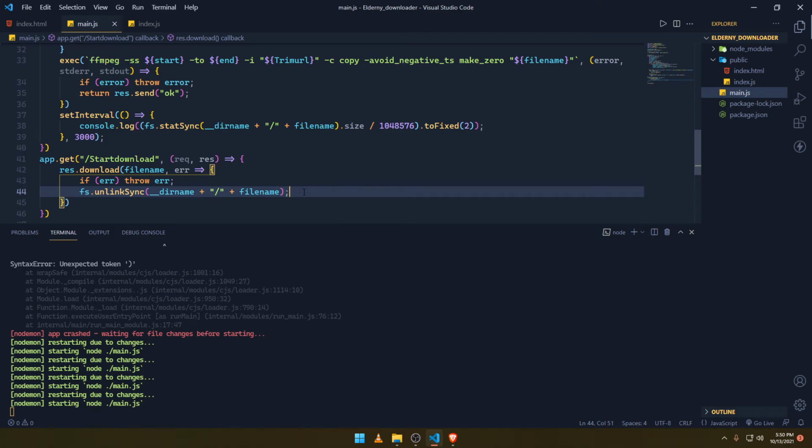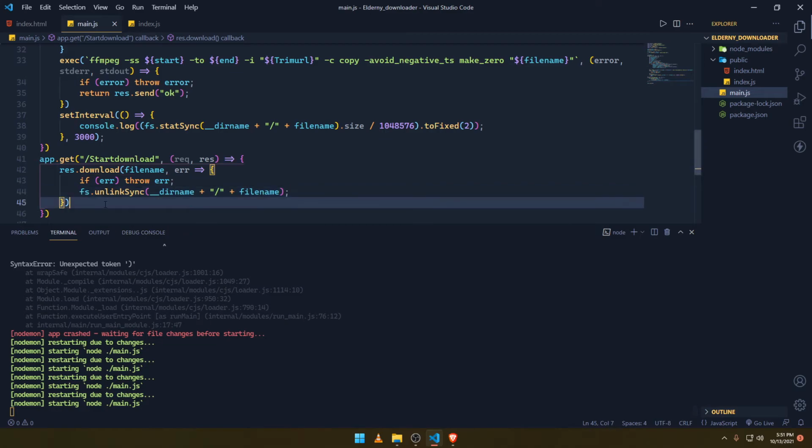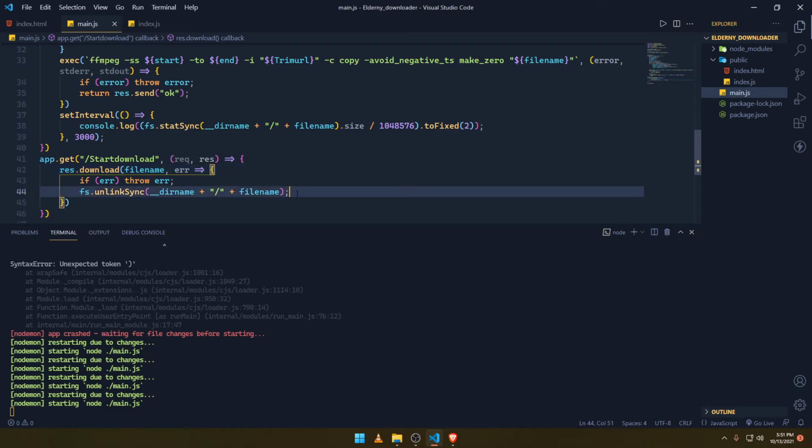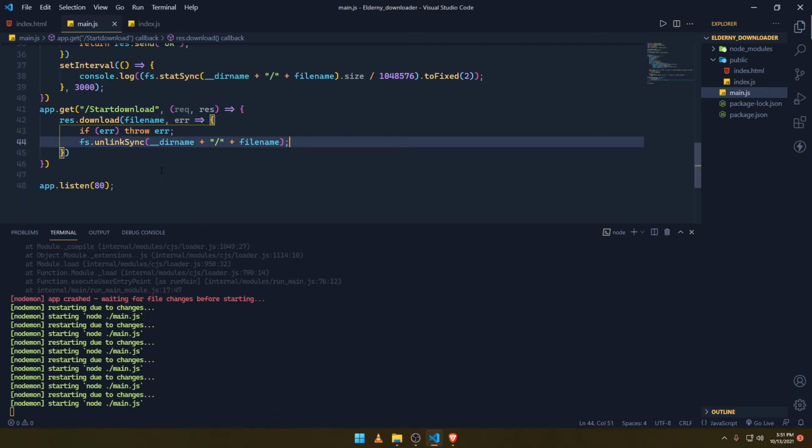So you might be thinking, oh man, if we're going to delete the file, how is the user gonna download the file? The thing is, the download will be started for the user before you even delete the file. So once you delete the file, the download will continue. It will not stop because it will be stored somewhere in the Google thing. We don't have to go into that deep part, but it is what it is. So what do I have to think about so much? Oh man, what's going to happen? Just don't do that. Otherwise, every single thing is going to be fine.